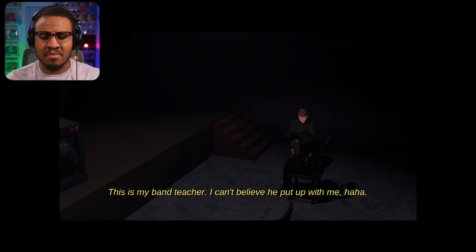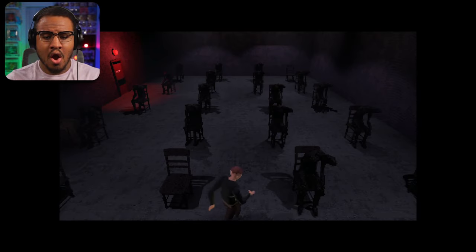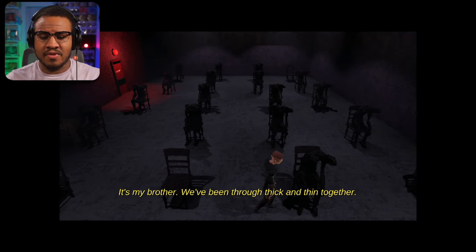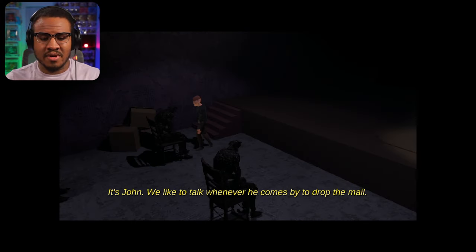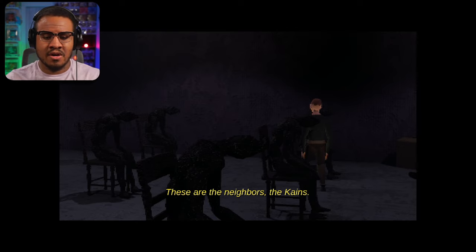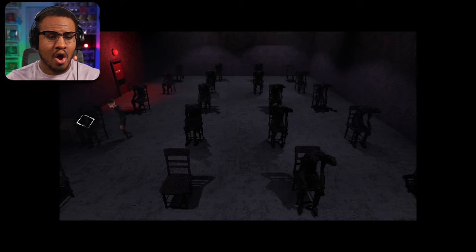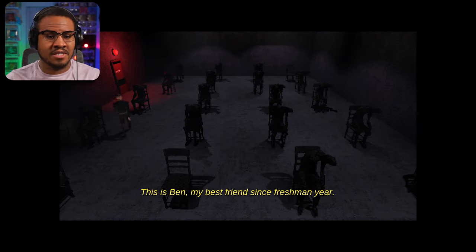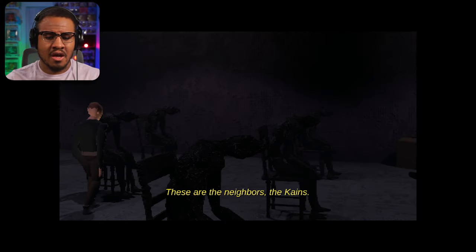This is my band teacher. I can't believe he put up with me. It's my brother. We've been through thick and thin together. It's John. We like to talk whenever he comes. There are the neighbors, the Canes. These five are neighbors. This is Ben, my best friend since freshman year. This is Kate, my fiance. This is my brother's friend, Isaac. He's so funny. These are the neighbors, the Canes.